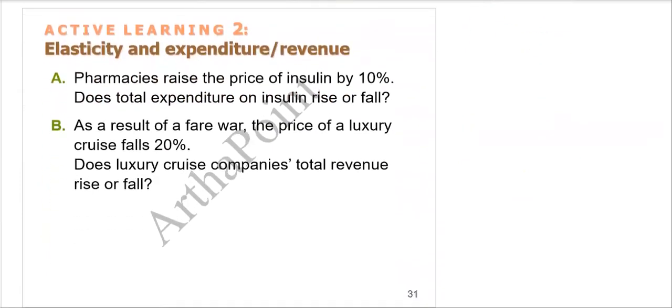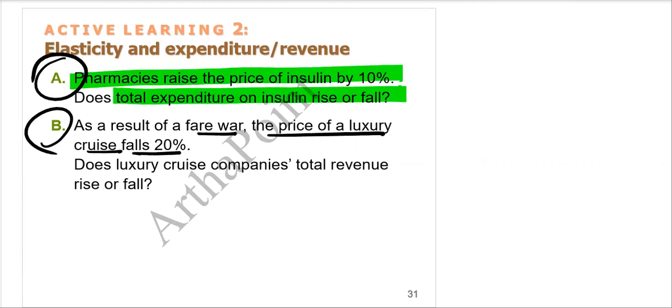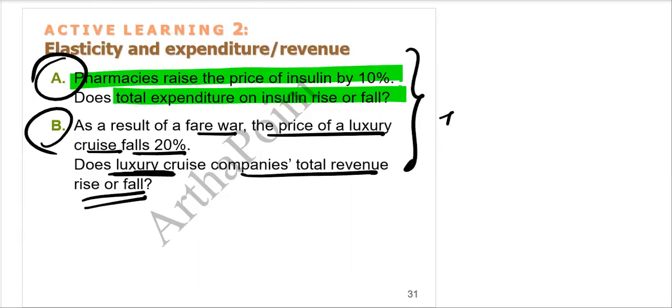Let's do this activity now. So please try this activity. Question number 1: pharmacies raise the price of insulin by 10%. Does the total expenditure increase or decrease? And question number 2: as a result of a fare war, the price of a luxury cruise falls by 20%. It is a luxury. Does the revenue rise or fall? So just try this once.